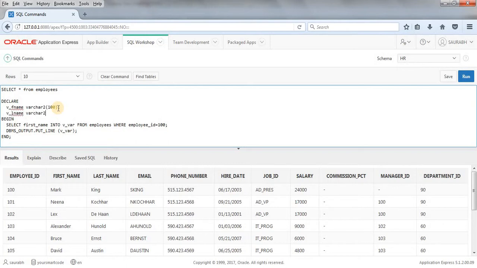The data type will be the same. We'll take first name comma last name into v underscore fname comma v underscore lname from employees where id is equal to 100, and we'll take the output something like this.